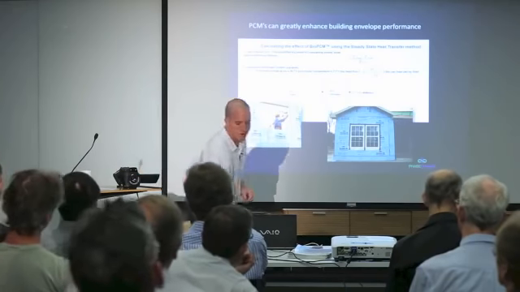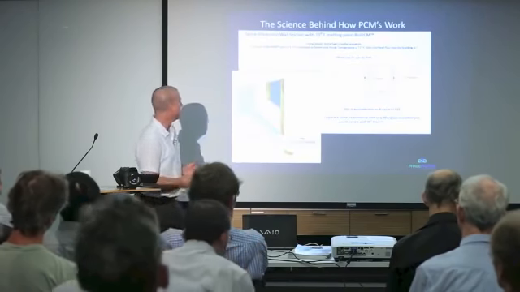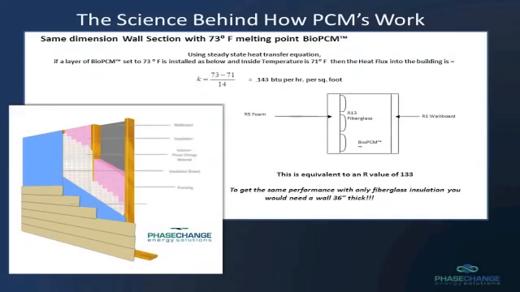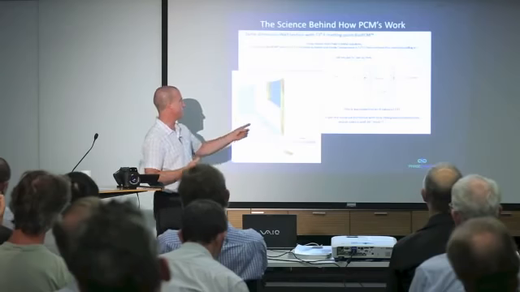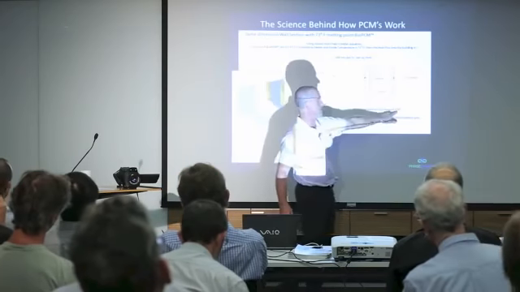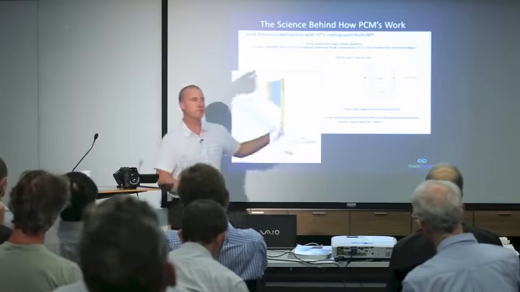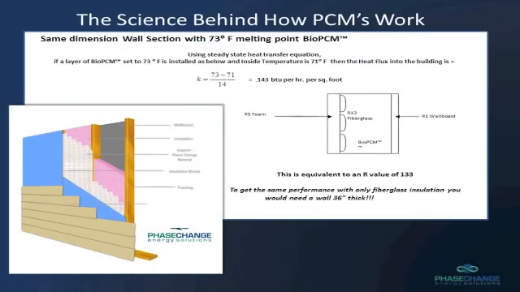So if you look at the comparison of insulation, now this isn't insulation, so you can't confuse it with replacing insulation. But if you look at a typical day, if the phase change material doesn't completely melt, the R value of the wall, this is US R value, so divided by 6, the R2.3 wall is actually R25. It's a pretty big difference, because the thermal energy is not passing through and changing the temperature on the inside, provided it doesn't melt. If it melts, then it just goes back to R2. But by then, it's night time.